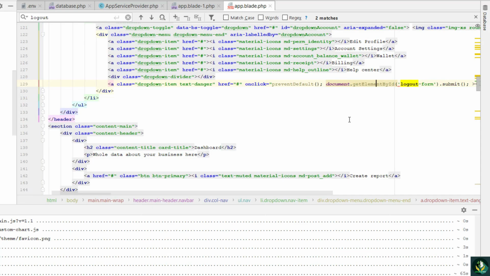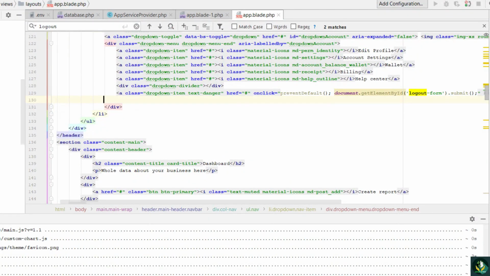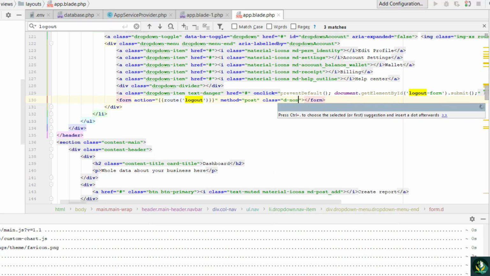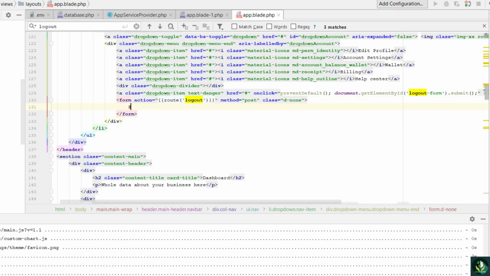Let's end it and use double quotes here. After that I need to create a form. Action will be route logout. Method will be post. Class will be d-none. And here I need to use CSRF. Let's save it.